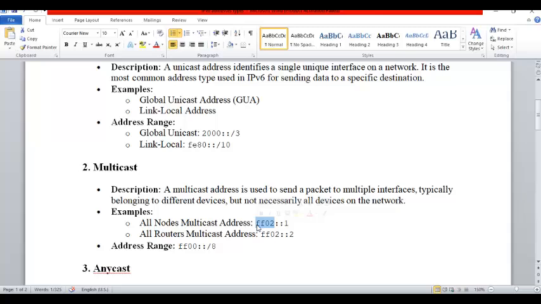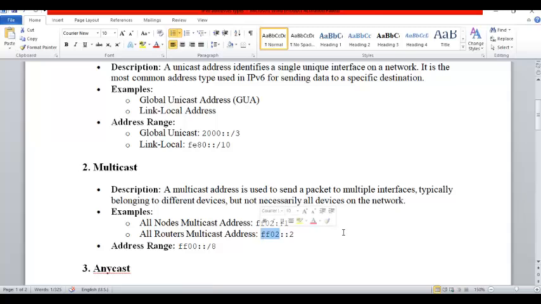What will be the IPv6 OSPF multicast address? 5. Okay, so very simple. You just need to put FF02 instead of 224. So that's a multicast address. FF02. All right.